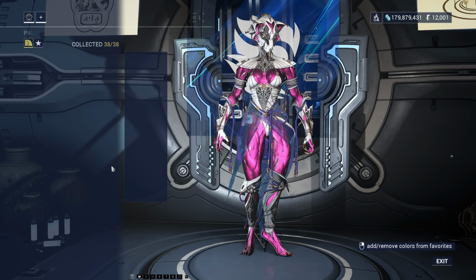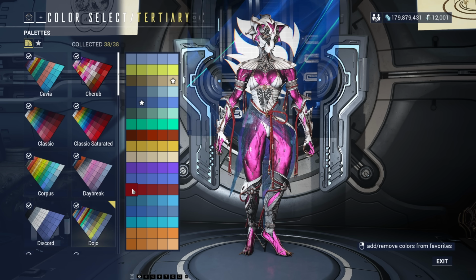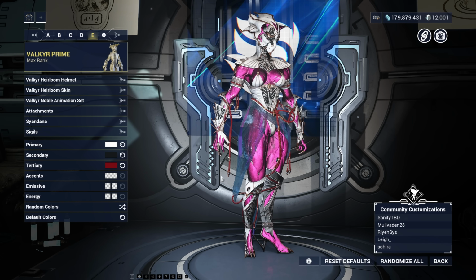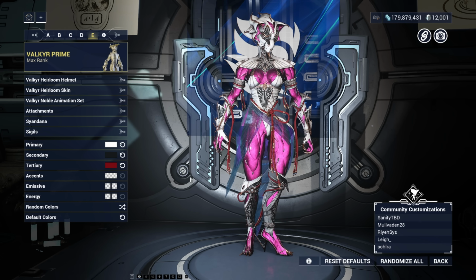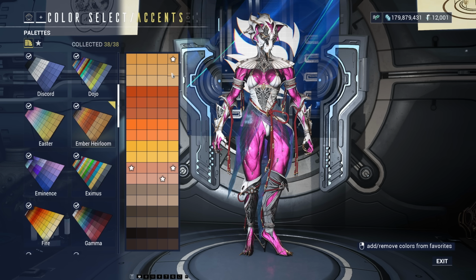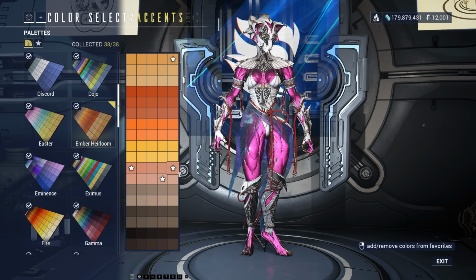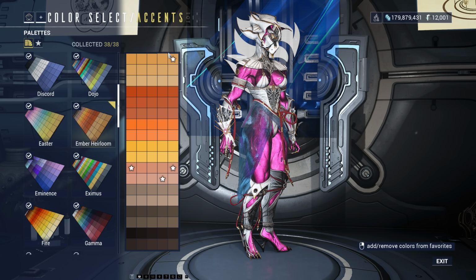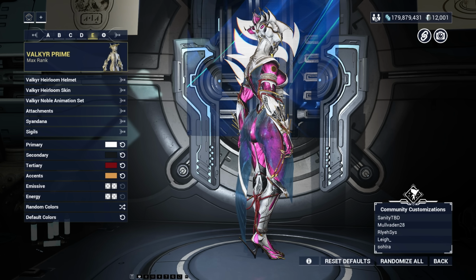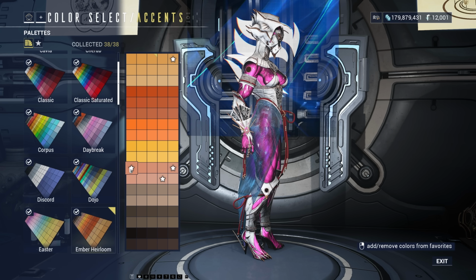The tertiary slot determines the color of the ropes Valkyr has tied to her. Feel free to choose any color that you like. I personally think that a dark blue, red, or a purple works really well. For the accents, I would choose some shade of bronze or gold. I would try to stay away from using silver because our primary color is white after all. The silver accents and white primary would blend together and not look too good. If you have it, I'd recommend using the Ember Heirloom color palette for finding a nice bronze or gold.